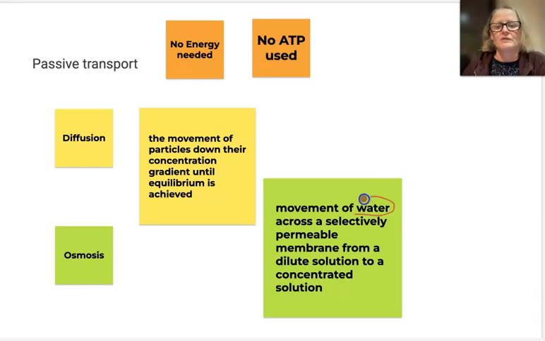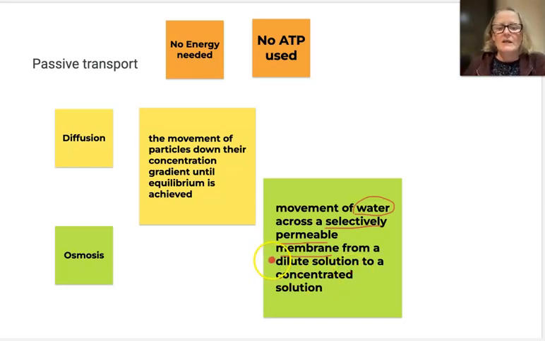So you can see some differences in the definition here. Osmosis is exclusively applied to water movement and nothing else. We include selectively permeable membrane in the definition, whereas we don't with diffusion. Diffusion can just happen from one side of the room to another, or from one part of the blood to another, but osmosis is always about movement of water across a membrane.